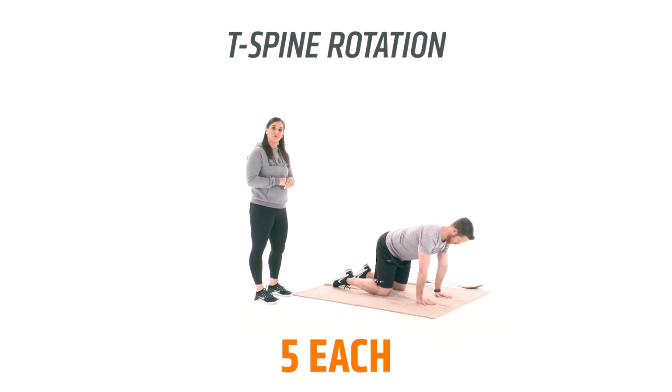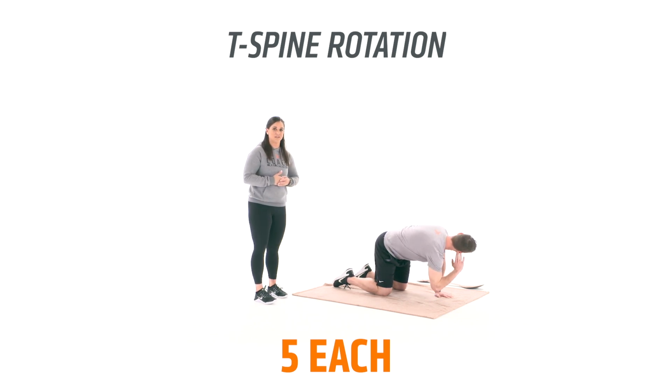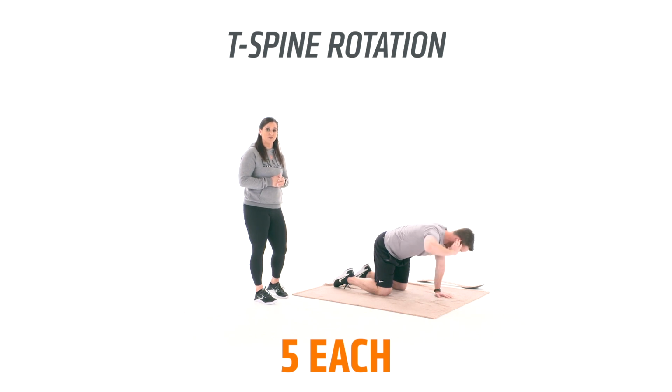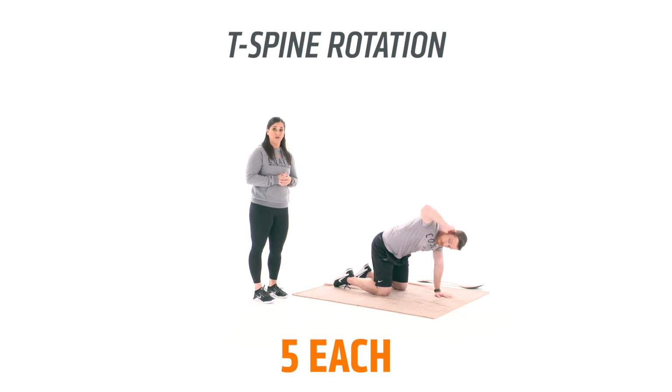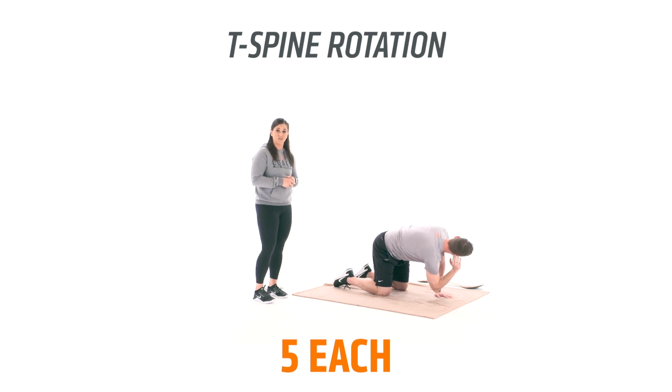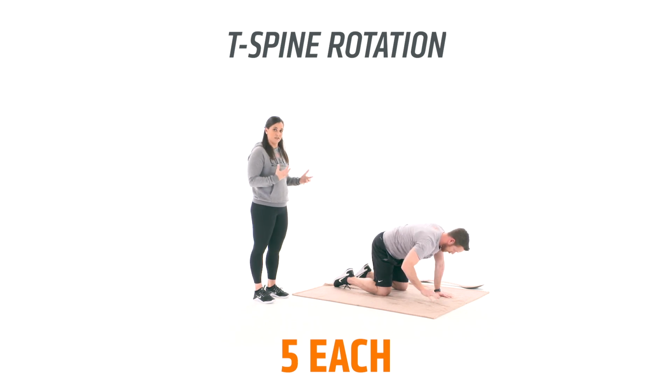From here, we're gonna start with a T-spine rotation. So keeping one hand planted firmly, core engaged just slightly, we're gonna bring fingertips to the ear, and then raise your elbow towards the ceiling, rotating through that thoracic spine, and then reaching that elbow back towards the floor. Go through this motion 5 times, again, focusing on rotating just through that upper half of your torso rather than rotating all the way through those hips. 10 total, 5 on each side.